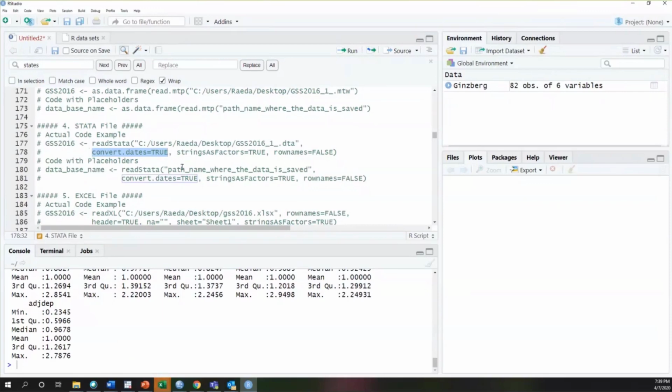So you want to make sure that you are very conscious of this, especially if you do longitudinal research. Then strings as factors is true, just like before. This means if something was a word, keep it a word. And then row names is false, which means the first line of data is data, not variable names. And again, you can look at the code with placeholders.